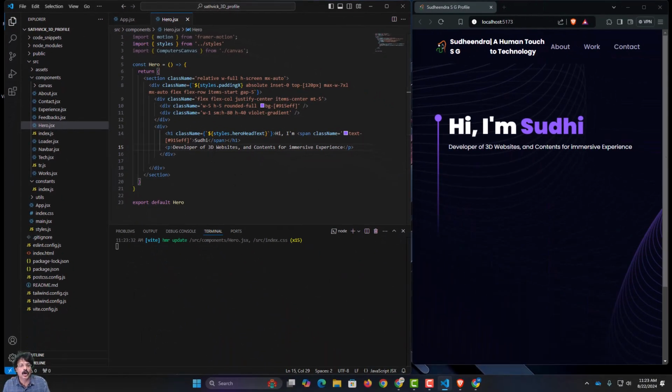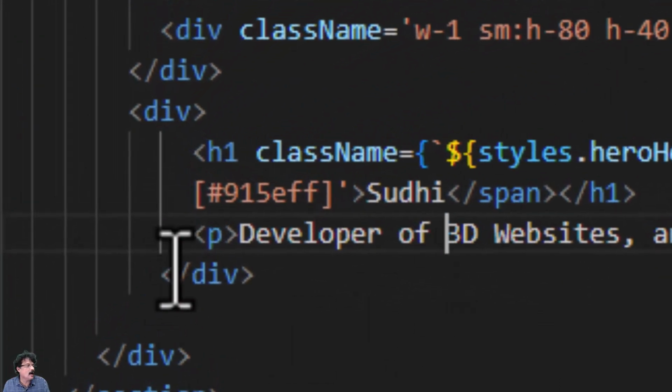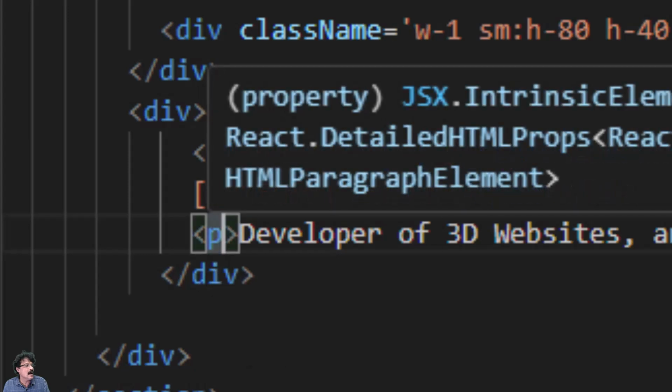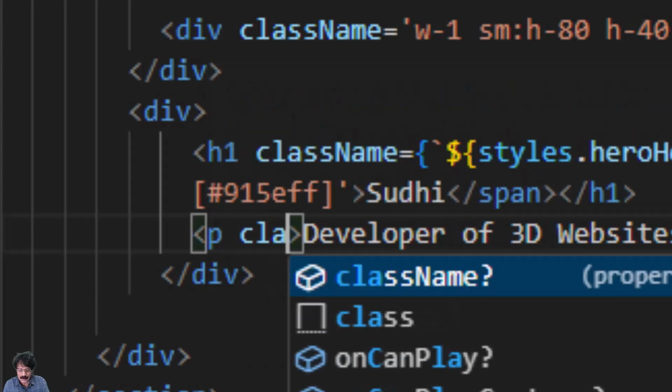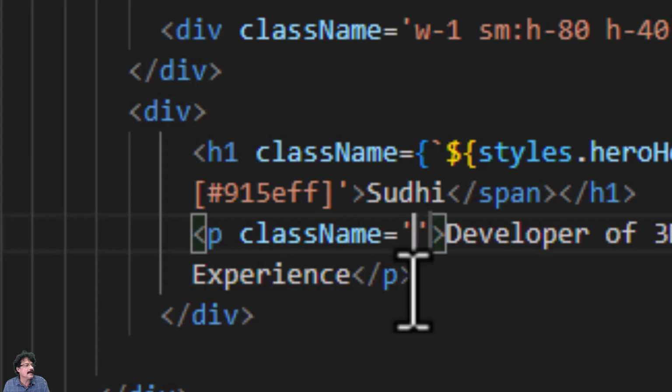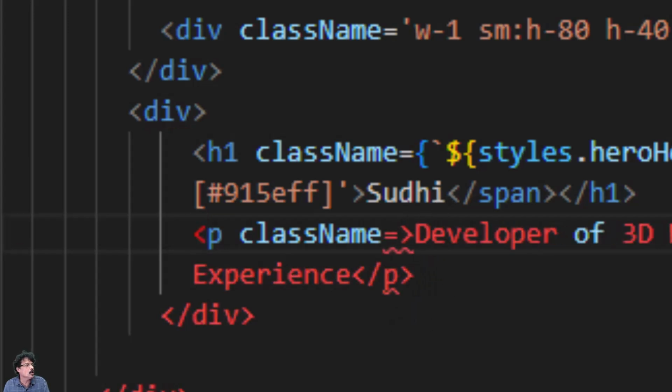So now you are seeing it down. Now the only thing is, I have to style this. So inside the p tag I am going to call a className, and again here the very first class I am going to add using my code block. And how do you add a code block?